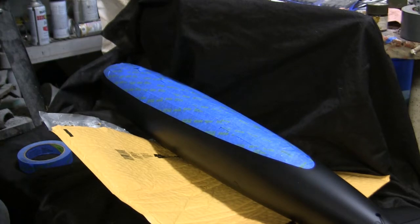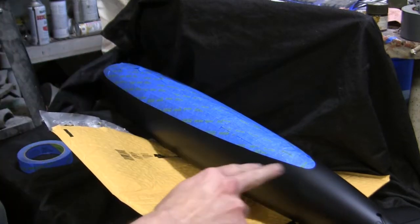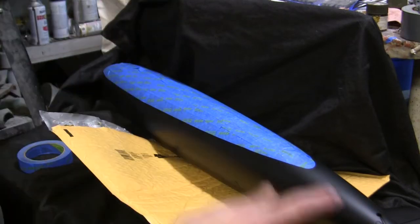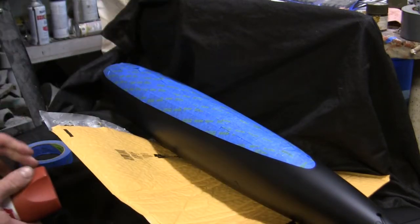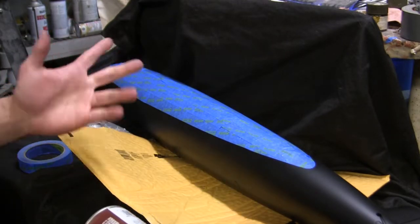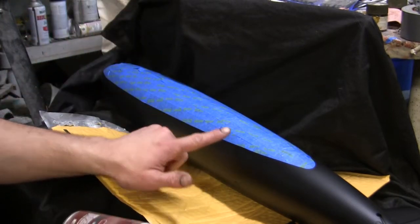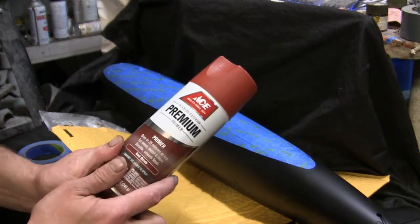For the red, this is another common question that I get: what color to use for the red. A lot of people out there will just take a flat red of one flavor or another, either Tamiya or some other similar brand, or they'll just use flat red spray paint or gloss red, depending on who you ask. However, for this build, just like with my other build, and this is also true for all the other ship builds in the shop that don't really get seen on camera, the color that we go with is just red oxide primer.